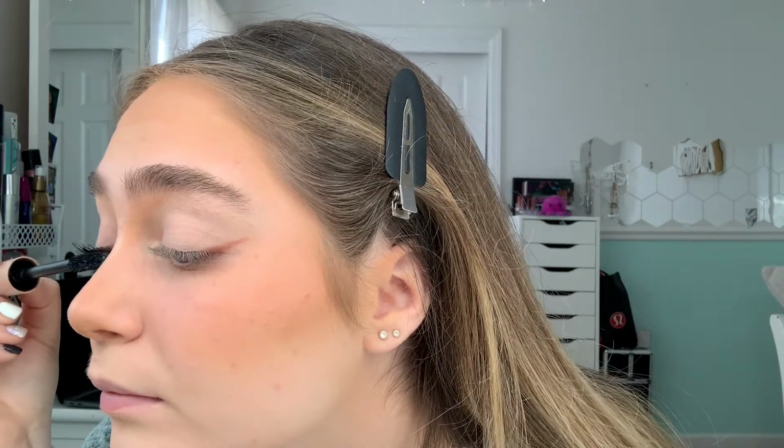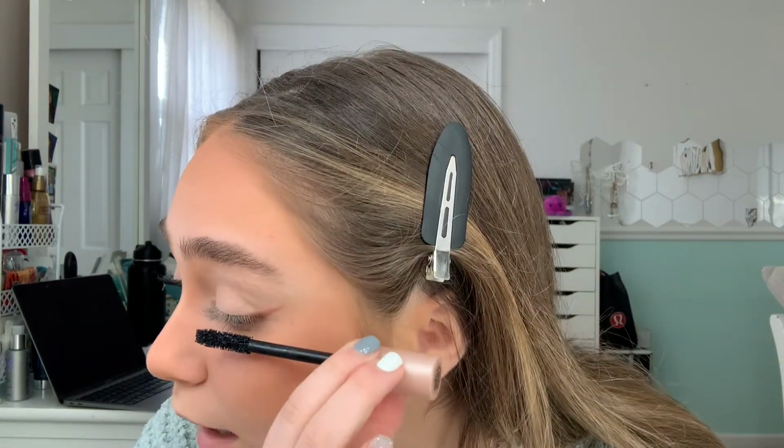I've been using the L'Oreal Air Volume Mega Mascara. So I'm just going to curl my lashes and apply this. I'll probably do 2 coats on my upper lashes and 1 coat on my bottom. When I apply mascara, I like to tilt my mirror up a little bit and then look down. I find it just a lot easier. And if some mascara gets on your lid, it's fine. We can just wipe it away after with a Q-tip once it dries. That's 2 coats on my top lashes and just 1 light baby coat on the bottom.